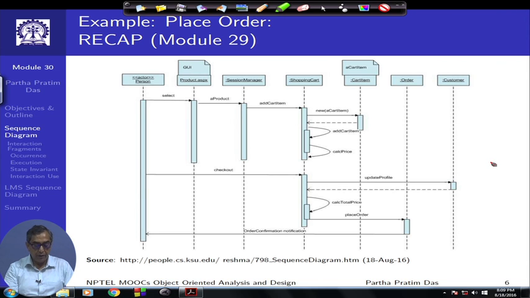This is like a sequence diagram for a place order kind of use case in an online store. If we take a closer look this time, we have a person object who is basically initiating this order activity. There is a GUI to choose the product. So, naturally the person sends a select message to the GUI for the selection. You can look here, this is a synchronous message.